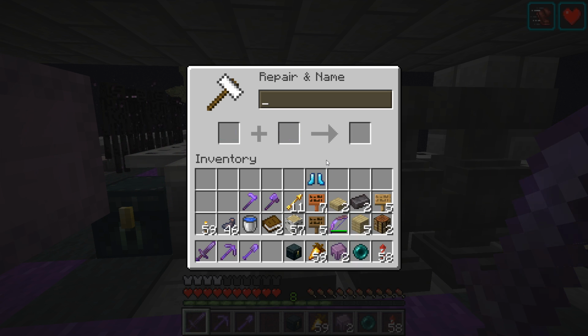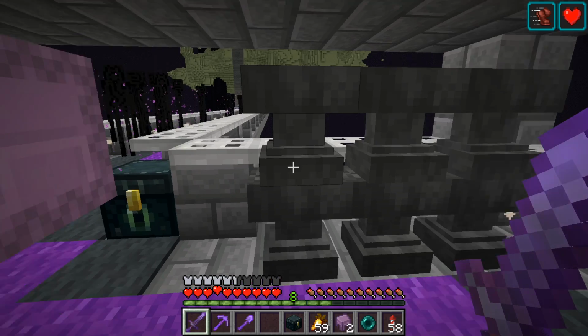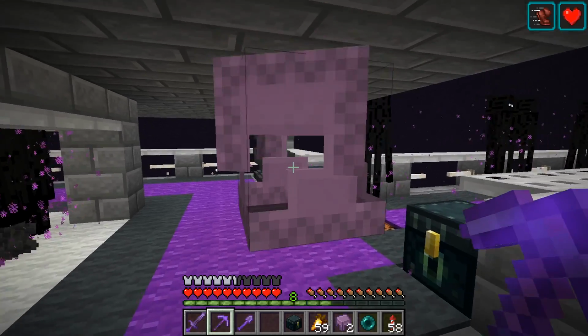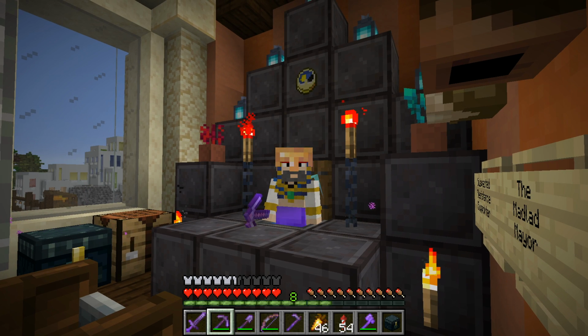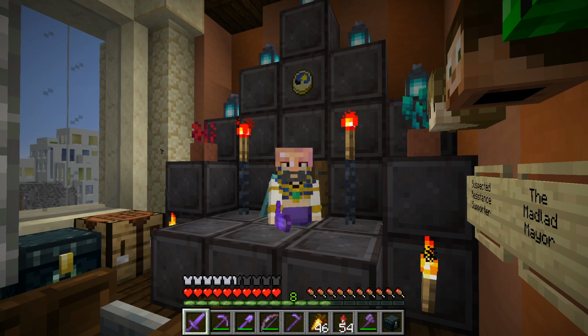Very, very nice. Okay, so now we just got to convert these two to netherite, which should be easy since we have 2 netherite ingots, and should be good to go. So guys, we got our netherite gear back, and I decided it was time to vibe in the Enforcer's office, so I went up there, and while I was sitting there, something interesting happened.